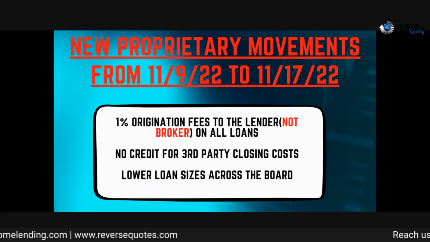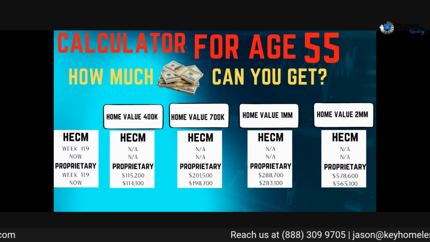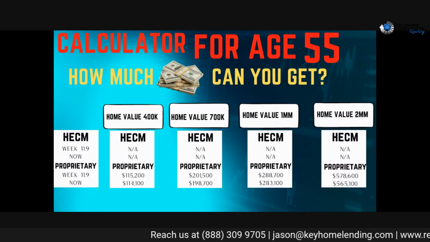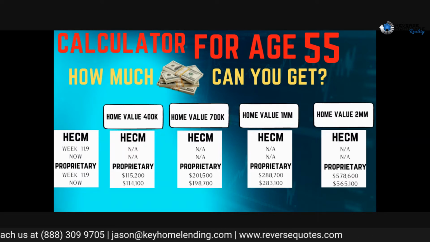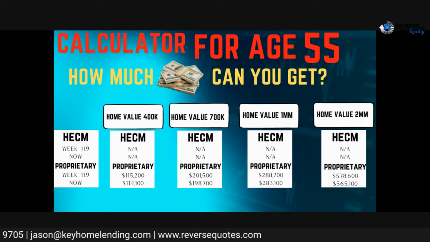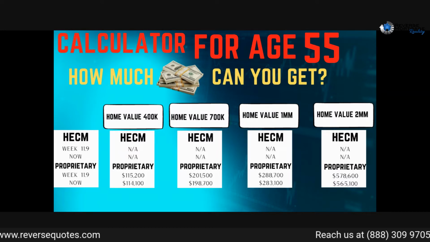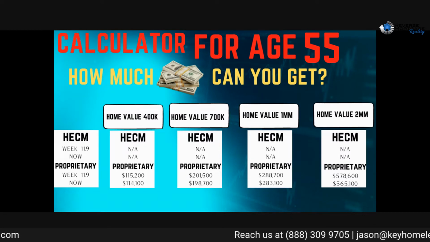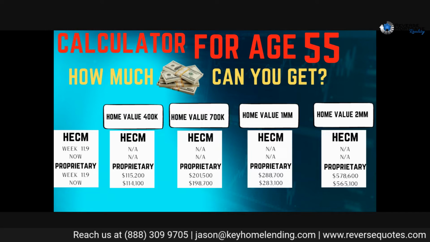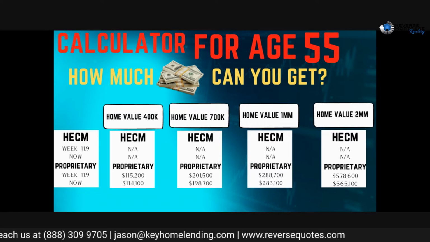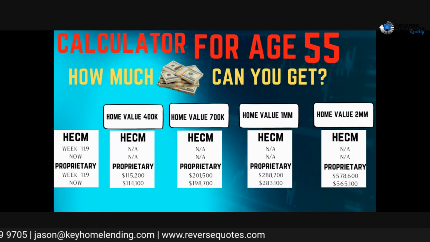So I'm going to show you what I mean right now. So let's take a look at our age 55. No cartoons this week. I want to blow through this. So the most important thing is I want to compare and contrast at the end of this, the HECM versus the proprietary reverse. Just took a drink. So at age 55, what can we do? Well, if you're brand new, you've got to be 62 to do a HECM, but you can get a proprietary at 55. So that's why you see those NAs across the board.